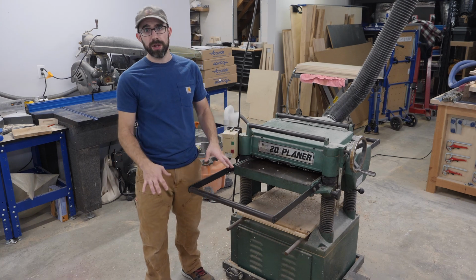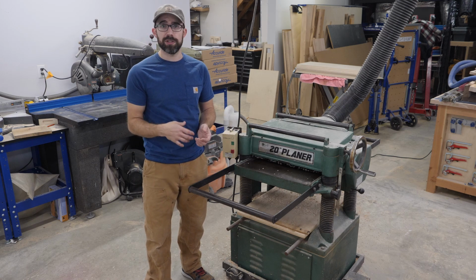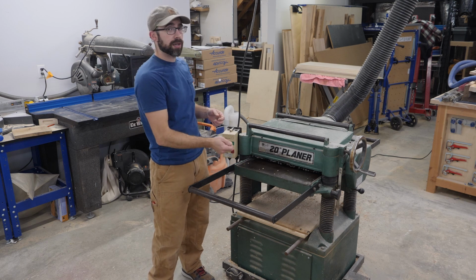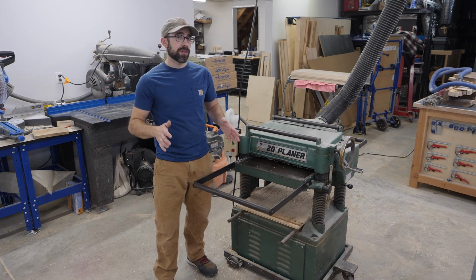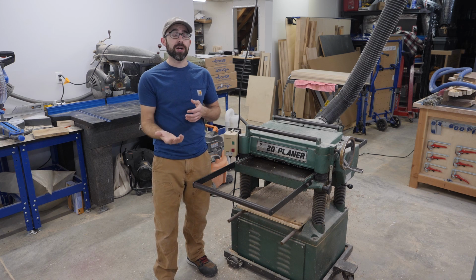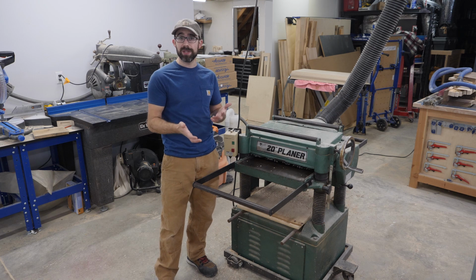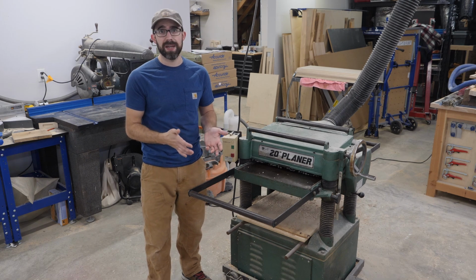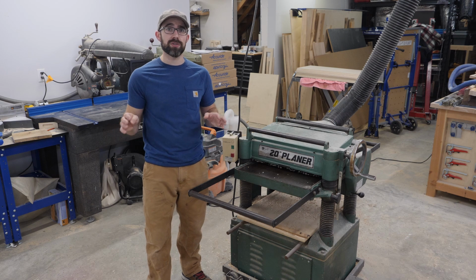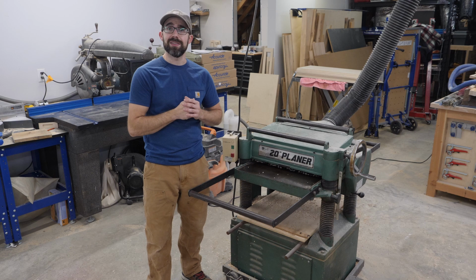I would have chips all over the bed of the machine, all over in front of the machine on the floor, behind the machine on the floor, and I had resigned myself to just grabbing the air hose, hosing off the bed of the planer every couple of boards, just so that I could run boards through the machine without chips imprinting on the underside of my stock. So having the G700 in the shop has already been a huge time saver just by the fact that I don't have to sweep up a ton of dust off the floor, clean up the machine. It's already all in the bins in the dust processor.